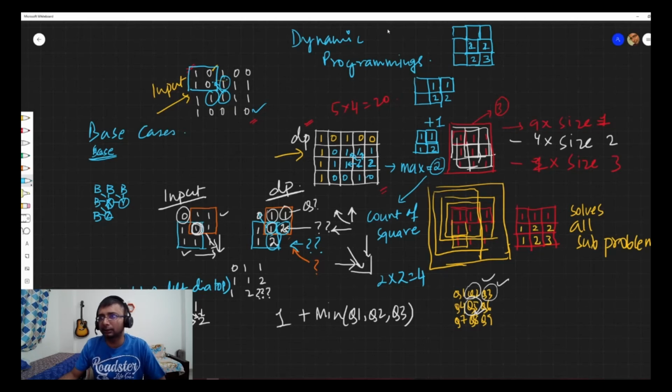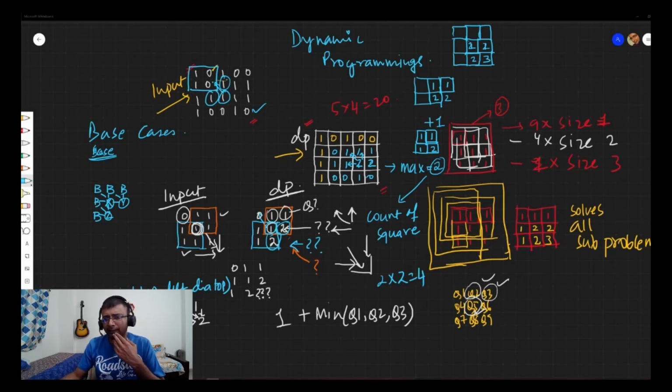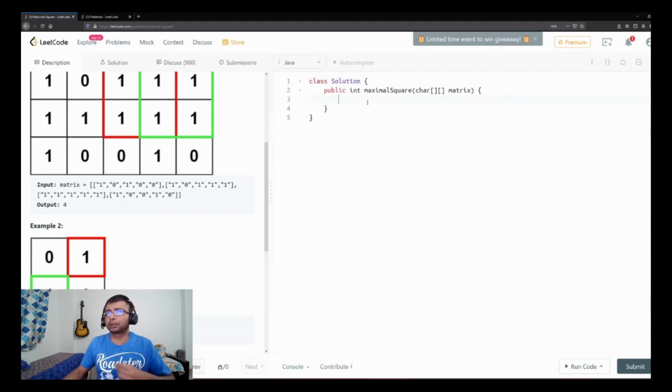So let's now look at this from the code perspective. There is nothing fancy. We are exactly going to do what we have discussed. Maybe a couple of things here and there. For example, one thing that I often do, if mentioned or not, is putting a null check. If my matrix length is null, then I don't need to do anything. I can straight away return a 0.